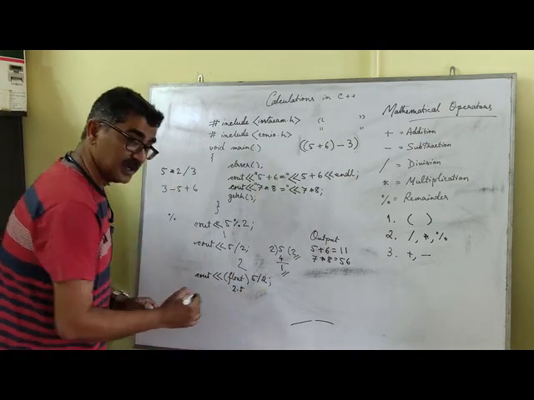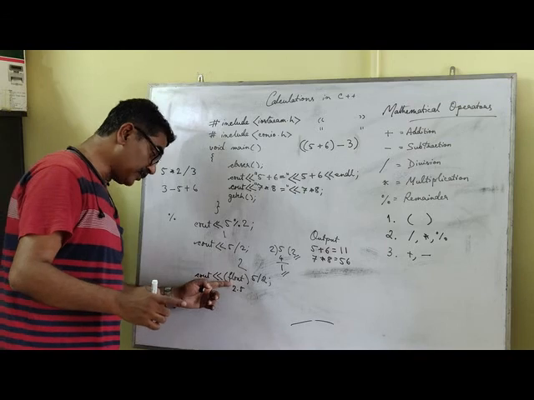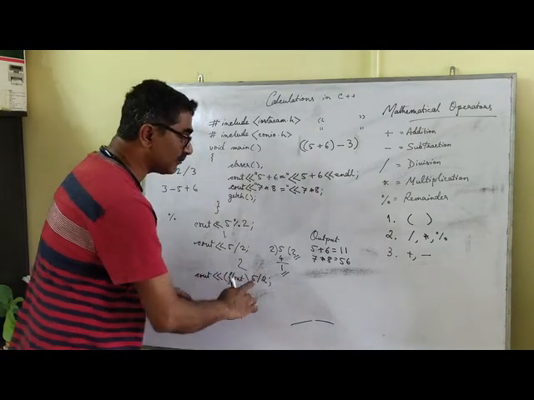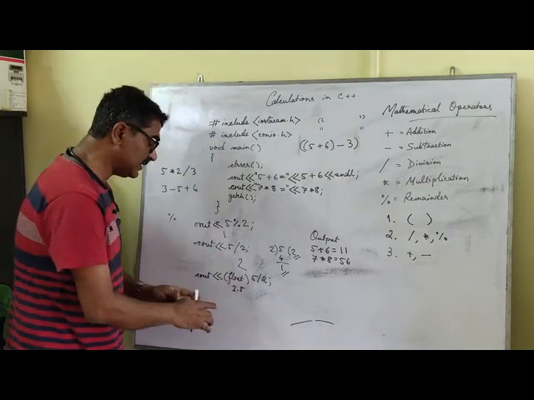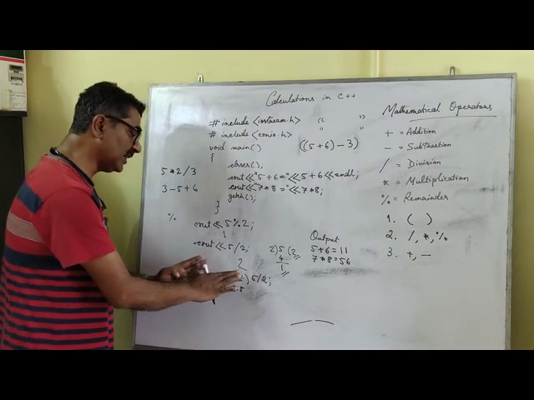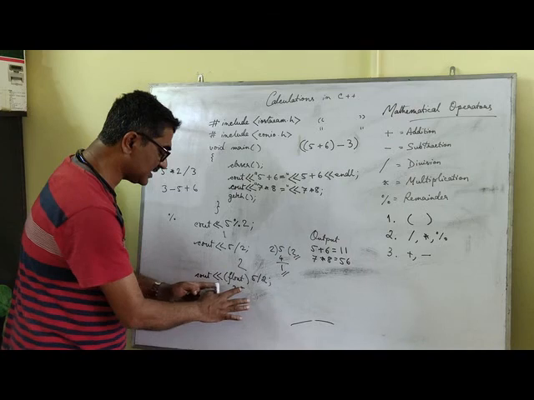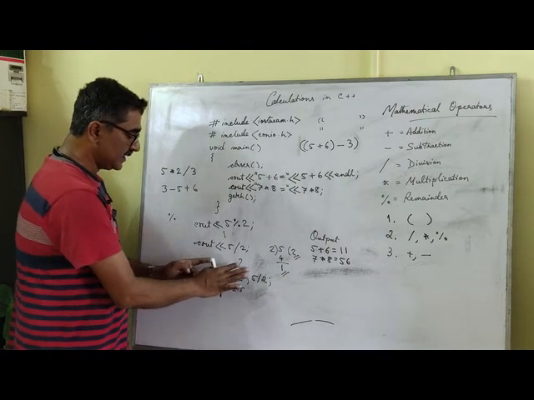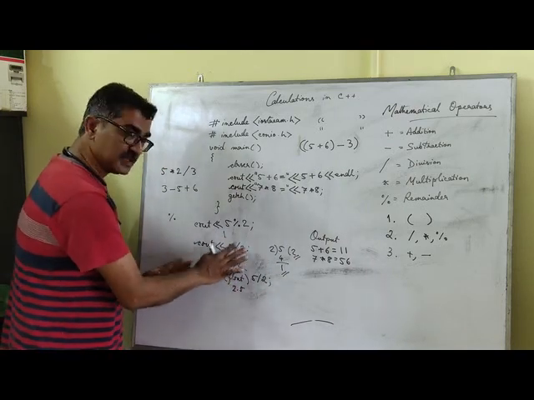So remember, do not forget this. If you do not put the float within bracket, and the bracket is always parenthesis, first bracket, if you do not write this, you will never get the answer in decimal point. You will only get the quotient. Remember, only the quotient. That is the answer without the point. That is the quotient if you put simply slash.